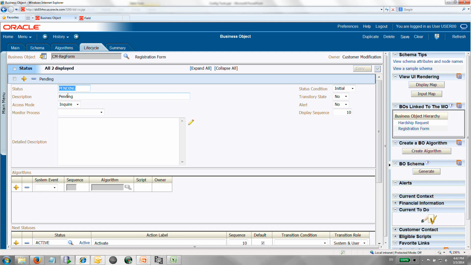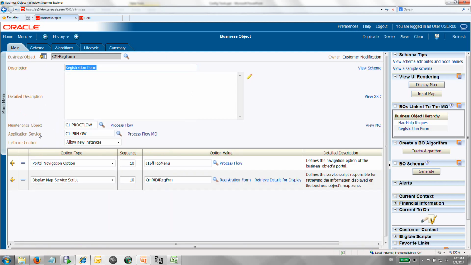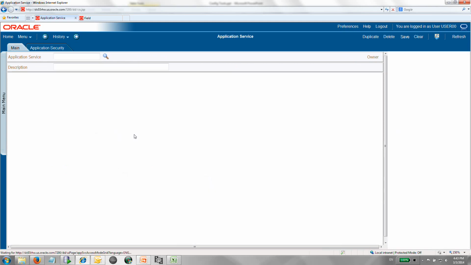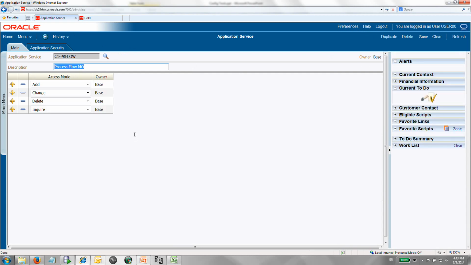Description is pending. The access mode comes from the particular access modes which come from the application service. Go to the application service for a moment, which controls the security rights that a person has in order to access. We define here access modes, and we can actually link a specific access mode to a particular state of the life cycle.